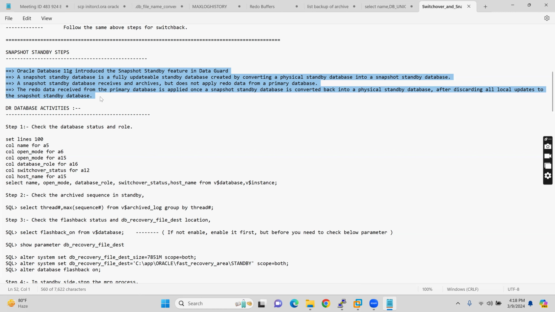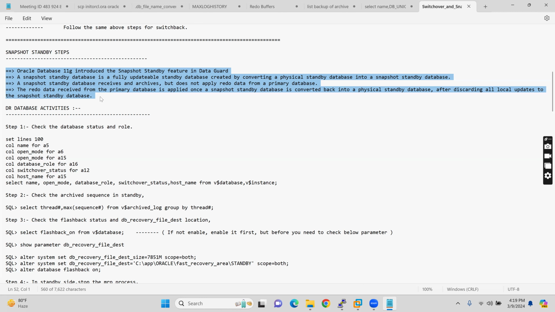Now, if you want to convert the snapshot standby database back to physical standby mode, you just need to change it to physical standby. Whatever transactions you performed as a snapshot standby will be rolled back. Once you convert it to physical standby, that transaction is lost.